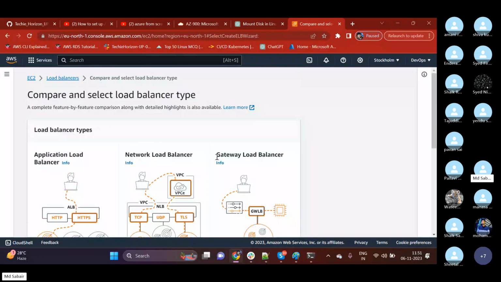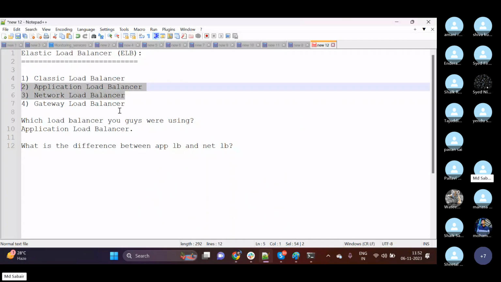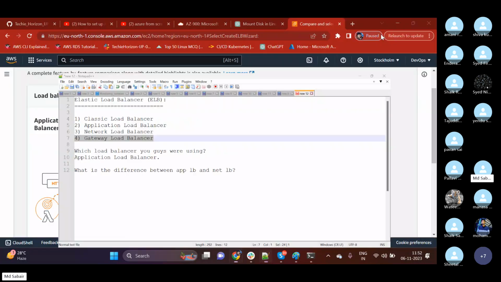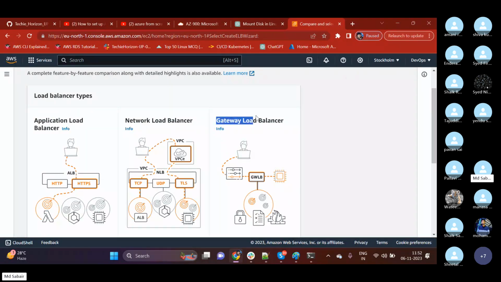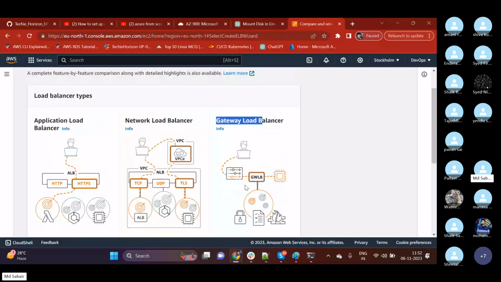So earlier what was happening was gateway load balancer was not available in all the regions. It was available in specific regions only. So that's the reason we haven't used gateway load balancer. Okay. So as of now, we can see gateway load balancer is available in all the regions. Earlier, it was available to specific regions only, like North Virginia.